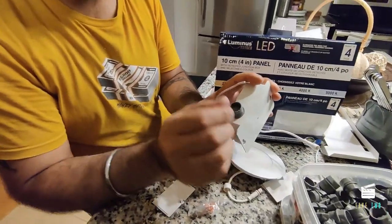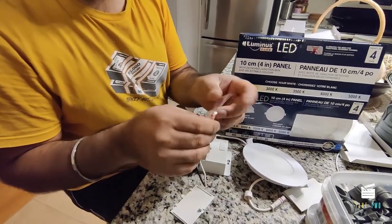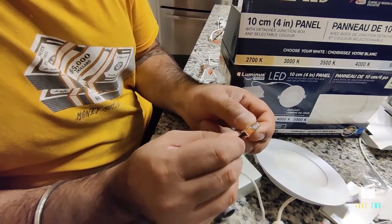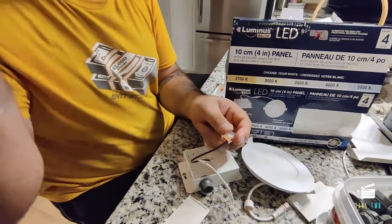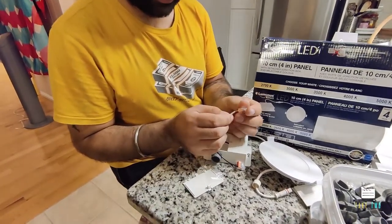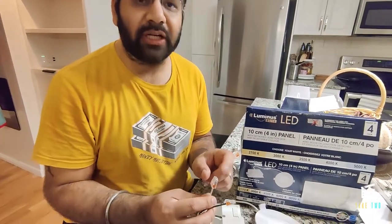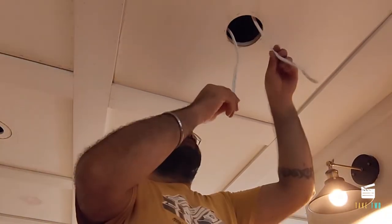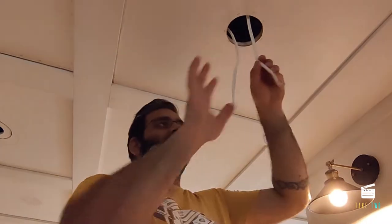These are the wire connectors — very easy to use. Take one black wire, just push it into the connector and it's fixed. We'll put the other black one when installing in the drywall, and the other one will go from the neutral. This particular model does not require a ground wire, but since my 14-2 wire has a ground wire, I'll connect all the ground wires using extra connectors from Home Depot. I'm going to show you how to connect one of the pot lights — the breaker is off right now.